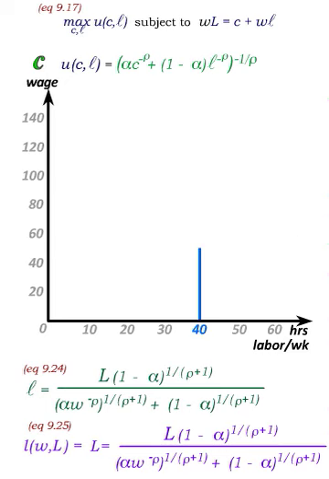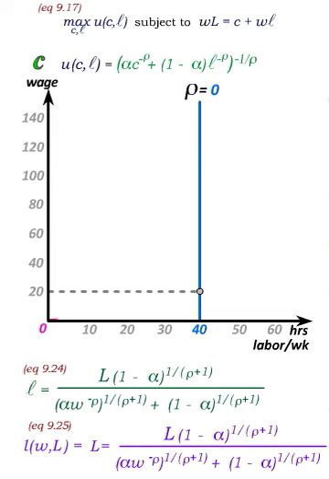We again set the per week leisure endowment to 60, and we begin by setting rho in the utility function equal to 0. We know that when we set rho equal to 0, we're really assuming Cobb-Douglas utility functions, because when rho approaches 0, the CES utility function turns into the Cobb-Douglas utility function. It's then not surprising that the resulting labor supply curve looks exactly as it did in panel B, where we used the Cobb-Douglas utility function.